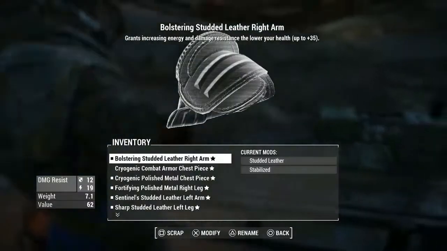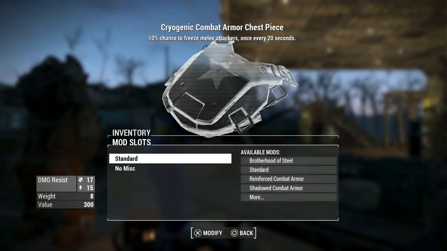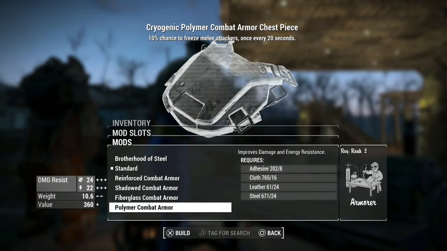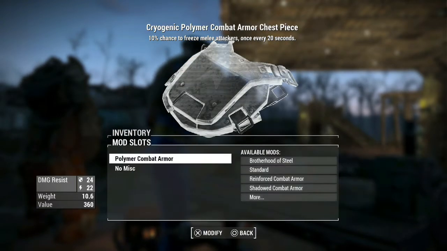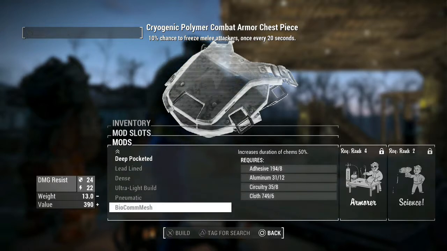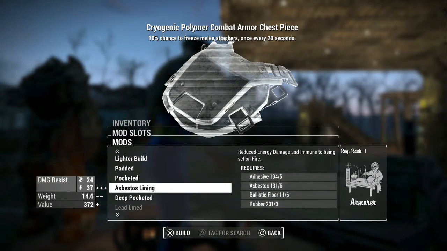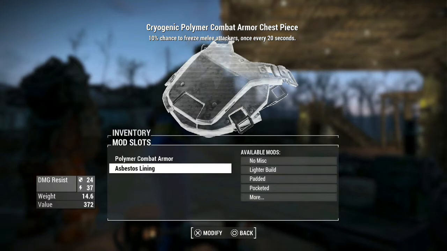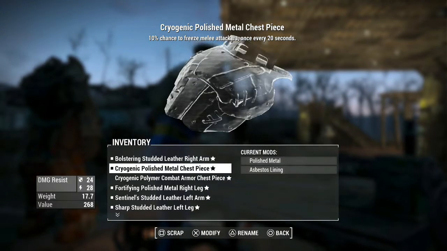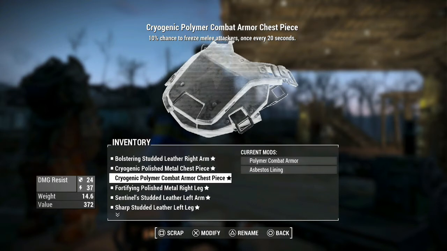So why don't we go over here to craft mode? See how strong we can make this thing. We can give it best in slot, which puts it up to 24 and 22. It weighs 10.6 pounds, with a 10% chance to freeze every 20 seconds. And let's give it asbestos lining, which will make us immune to catching on fire and reduces energy damage. Let's compare it to our current one, 24 and 28 versus 24 and 37, and it's lighter. Fantastic. Awesome.